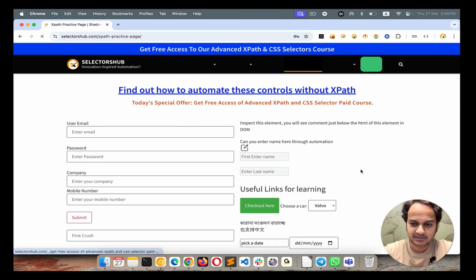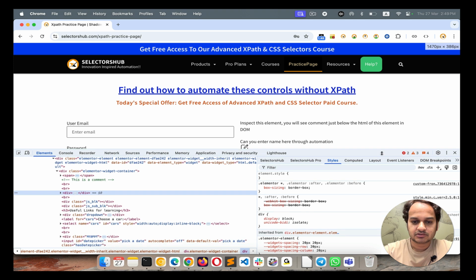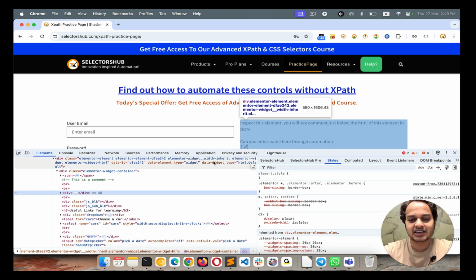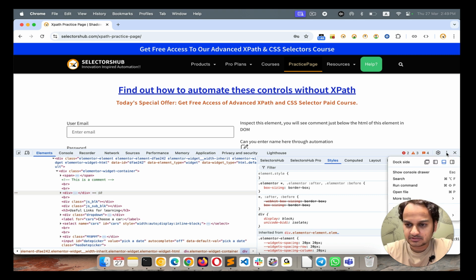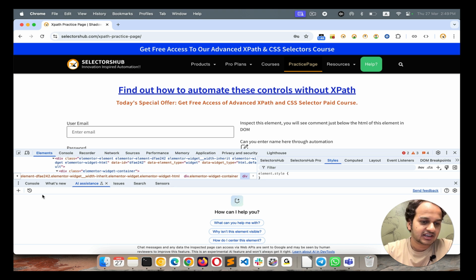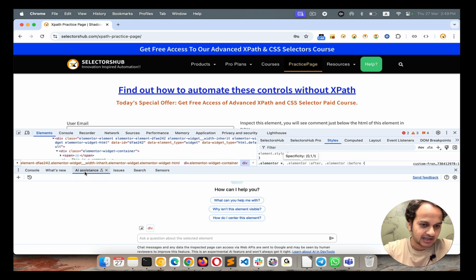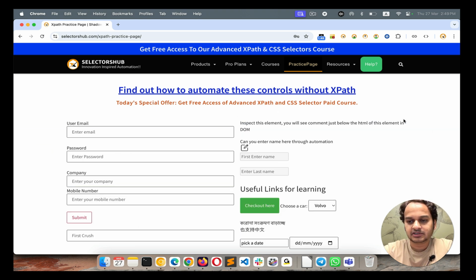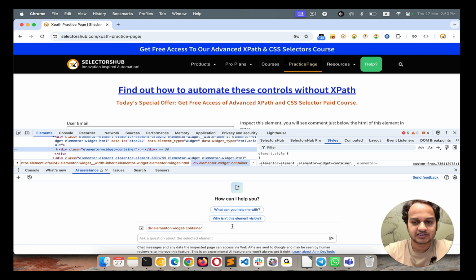Let me just go to the practice page. Here you have to open DevTools. You see that by default you will not see the AI assistance tab here, of course. So just click on these three dots in DevTools, and there you will see show console drawer. If you click on this, you will see console, what's new, and the AI assistance tab here. So here you can find this tab, and next time onwards when you open DevTools, you will see it there. And then of course you can press escape to close this, so that all things you can see.